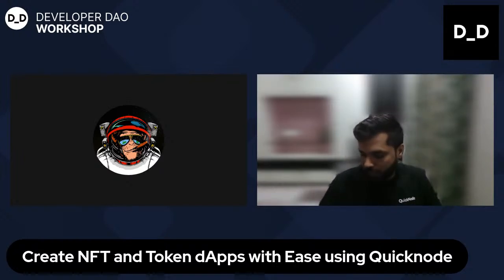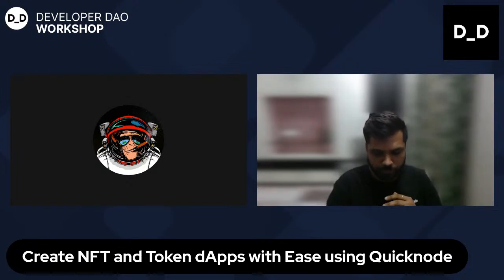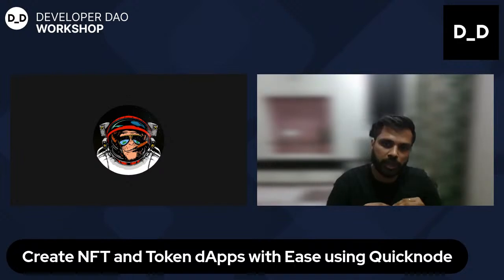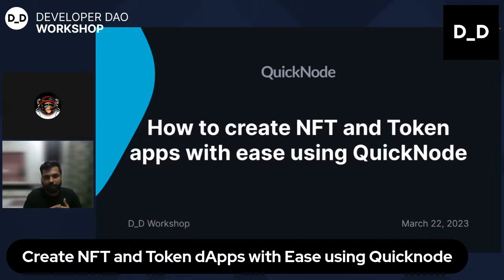So to start, let's first talk about NFT and token data. Any project or application needs NFT or token data because that's very crucial and important on blockchains. And getting NFT and token data is not a very simple task. It's quite complicated, tedious and hectic, because to get one token's data, you'll have to interact with that particular token's smart contract and then get the data.